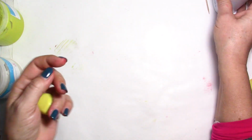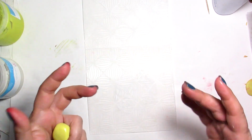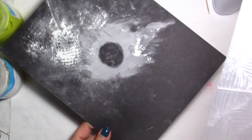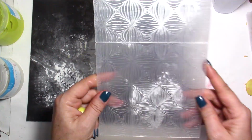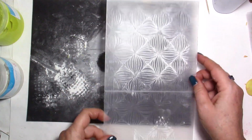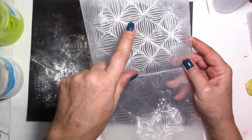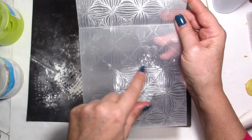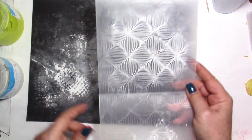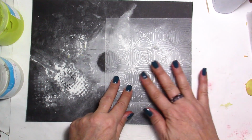So we're going to use baby powder, and then you're going to find in your stash anything that has some texture. So here I'm going to work with embossing folders, and I'm going to use this paper because I think it's the best way to see it on dark. And as you can see, on embossing folders, you can use both sides. The side that is going to be raised up, and the other side is going to give you the negative. So I'm going to work on one side right now.